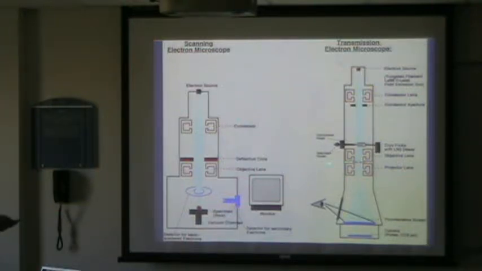And then we have an objective lens, a real objective lens with apertures and everything, as you have in a camera, essentially. And the projector lens as well, which then projects the image on a fluorescent screen, typically, which we can observe by eye directly. Or what we typically do these days, we have CCD cameras. The older version is film. Sometimes we still use film, because for some applications film is still very good. But typically we have these days CCD cameras up to 16 megapixels, and 64 megapixel is the newest one. But there's a price tag behind it, which is almost $1 million. So I guess for now we're going to go with our 16 megapixel cameras.